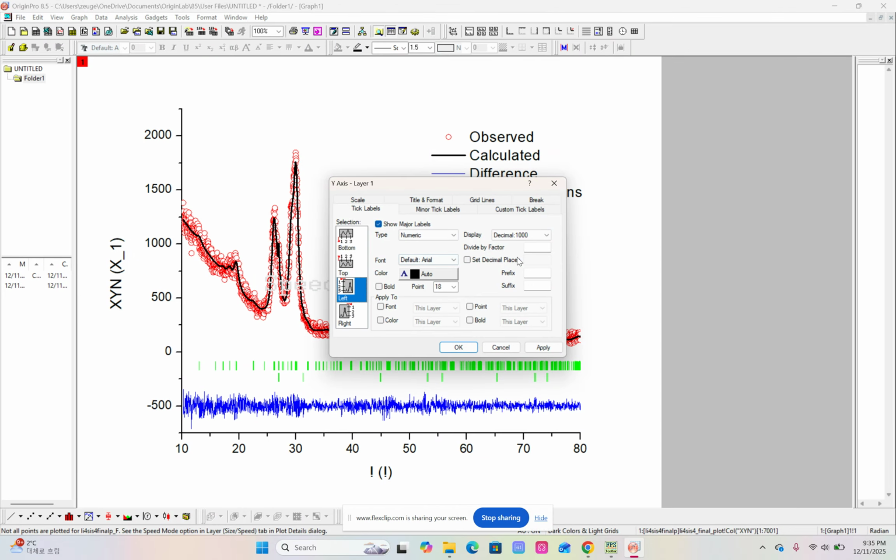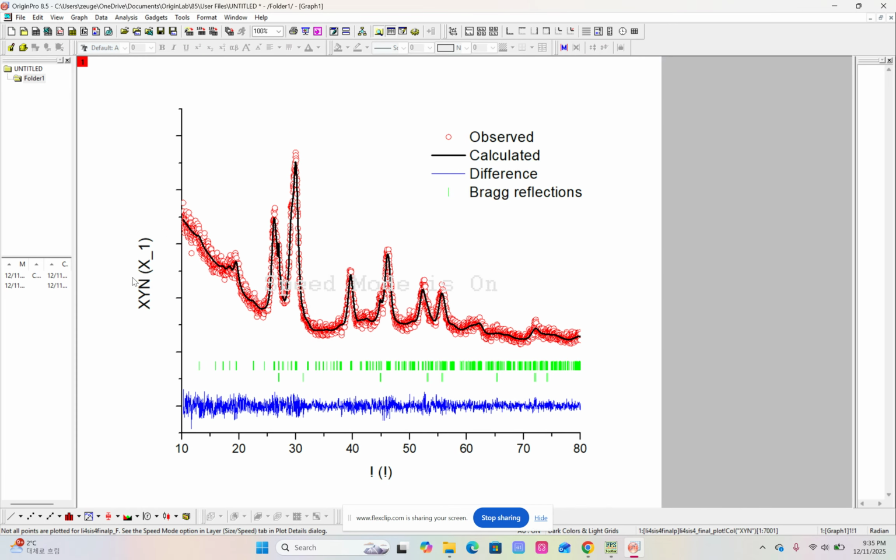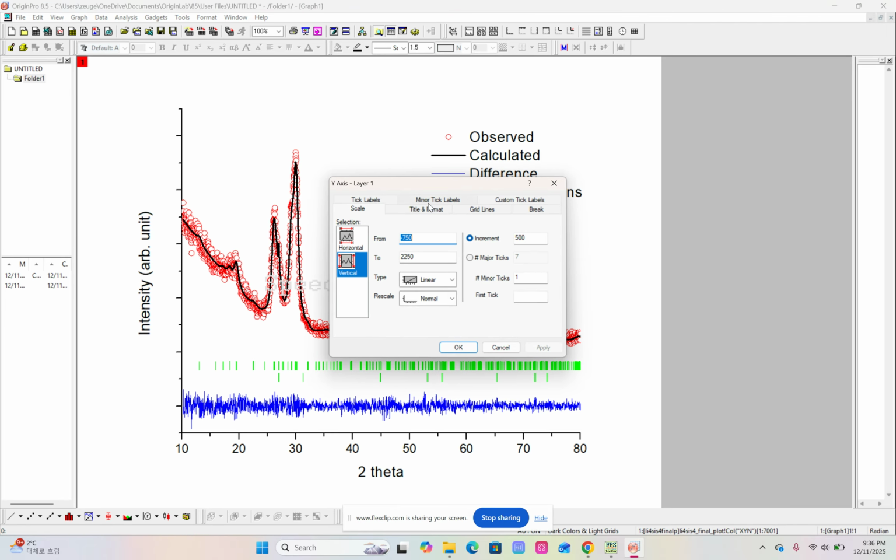And usually we remove the intensity, but we can at least call it intensity in arbitrary units. And this is the 2 theta. And usually the angle symbol, but since I have a foreign keyboard, I don't know where it is. But you get my point and you know what I mean. That's why let's continue with the plotting.